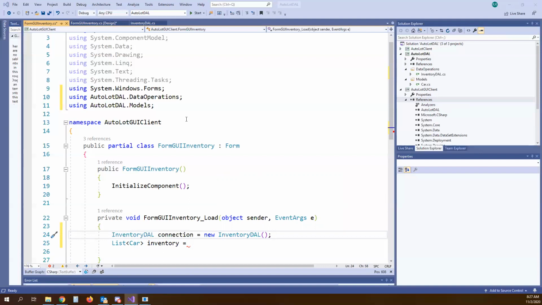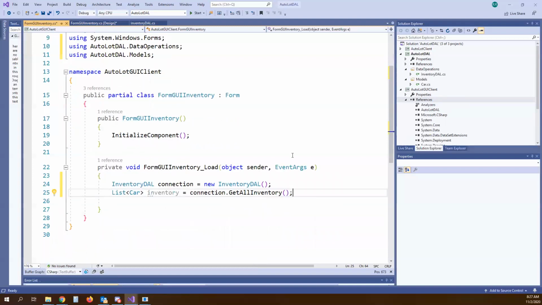Yeah, Rich mentions in the chat, the way they set this connection up is not static. So when we look at the code that we've got to serialize some data, it uses some static methods. So you'll be able to make a comparison with that. So what do I want to do? I want to call my connection that I just created and get all the inventory. In our get all inventory method, we were just reviewing it, we saw it was going to return a list of cars. So we should be able to use that method to get all of our cars for our GUI application too.